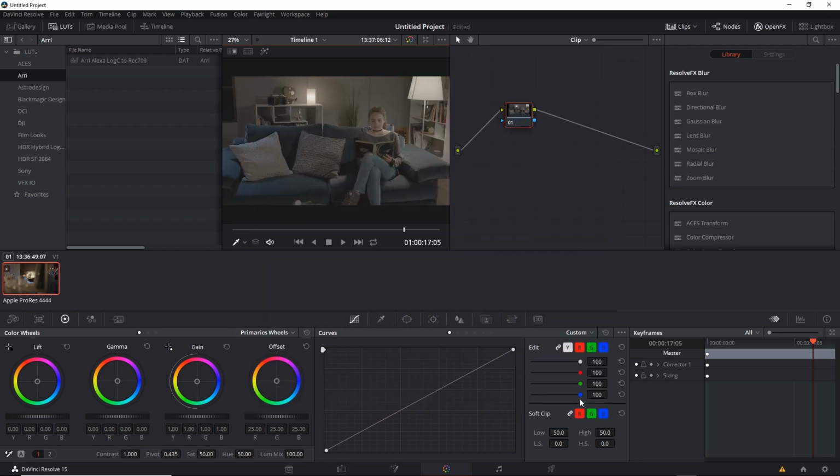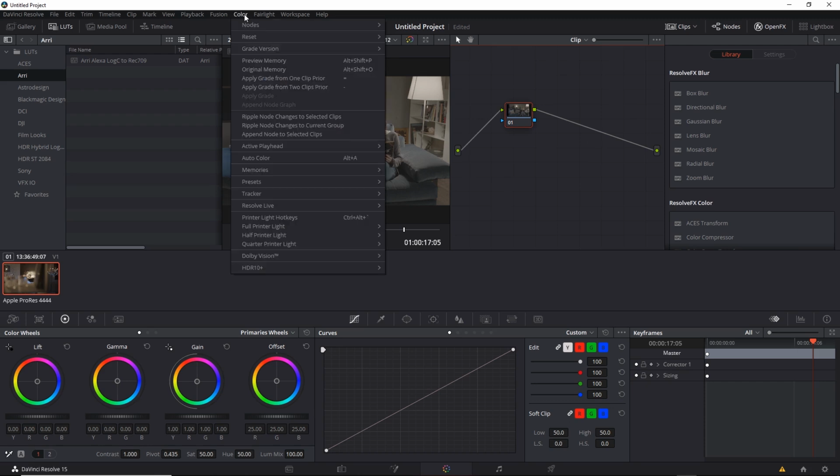Let's look at a third method, which is probably the most powerful and most flexible, and that's to apply a LUT right in the color tab. You can apply LUTs directly to the nodes you have. In fact, I could apply a LUT right here to this corrector. You can see if I right mouse button click, there's a list of LUTs we've seen before. A more powerful way though is to add additional nodes, and then you can be more selective about where the LUT occurs in terms of the pipeline.